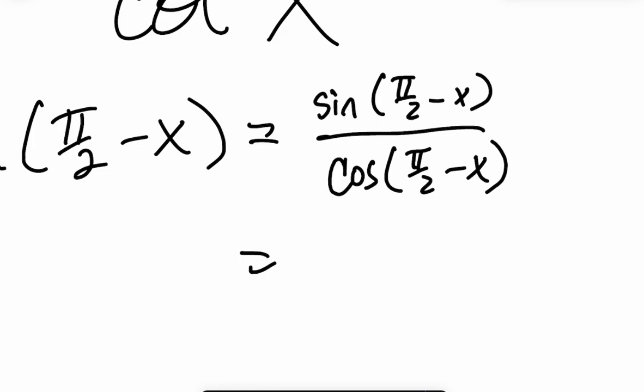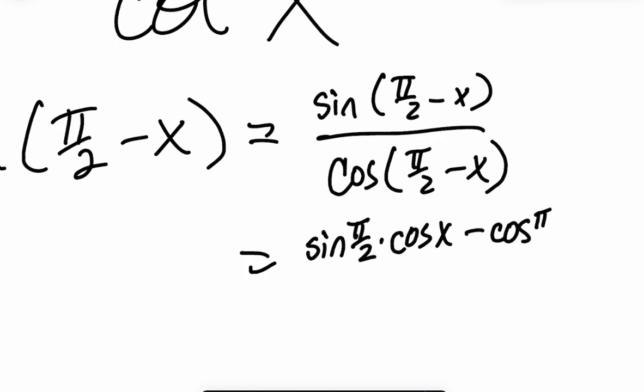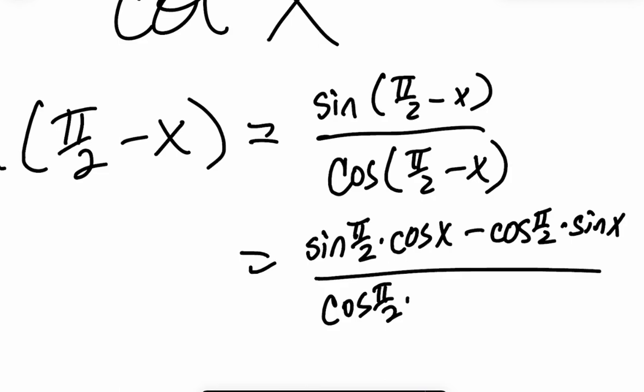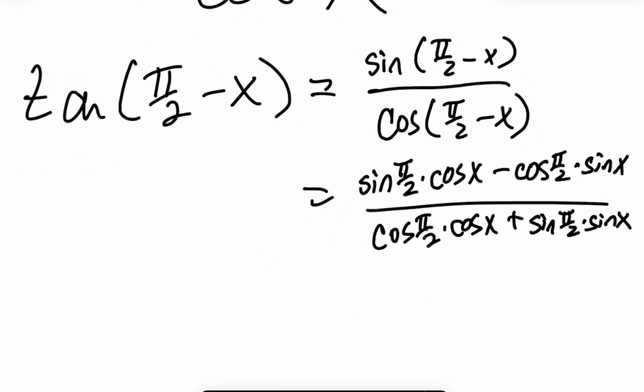Okay, if we do the sine difference formula up on the board, we get the sine of alpha times the cosine of beta minus the cosine of alpha times the sine of beta. So I just used that formula, and every place that I saw alpha, I put a pi over 2, and every place I saw beta, I put an x. And then I'm going to apply the cosine difference formula, which is the cosine of alpha times the cosine of beta plus the sine of alpha times the sine of beta. Now, you're not going to have to do this because the formula takes care of it for you.